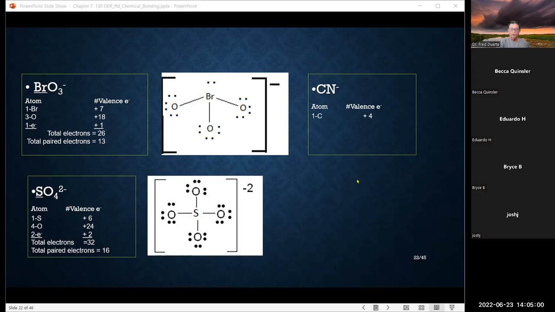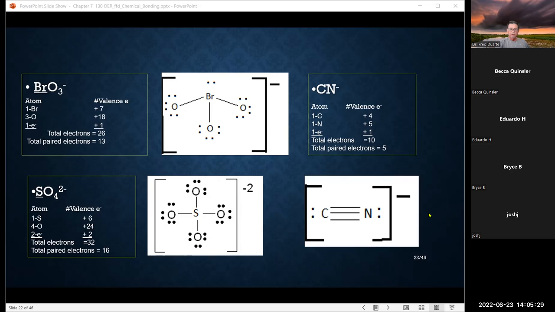Carbon brought in 4, nitrogen had 5. And notice if we just stopped here and forgot about the charge, it would have a number of 9, and we wouldn't be able to continue because we have an odd number. We're going to go back and check, but I'm missing something here. So we got to add 1, excuse me. That gives us 10 and 5 pair. And if we go through that scenario like we did before, here's your 5 pair. Before, the hydrogen was bonded to the carbon and it was tied up. That lone pair on the carbon was tied up with the hydrogen.